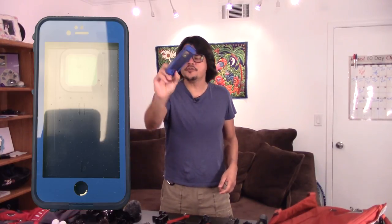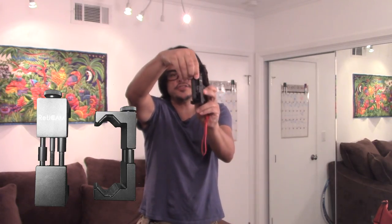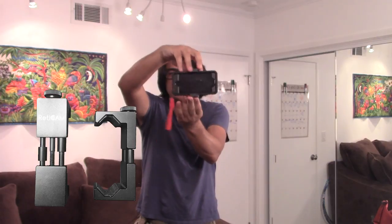Next I bring a LifeProof underwater case — if I'm going to the beach I swap my phone into this. I also bring these ReadyCam tripod phone mounts, which allow you to put your phone in here and attach it to a quarter-twenty-inch tripod or any other gear you might have.